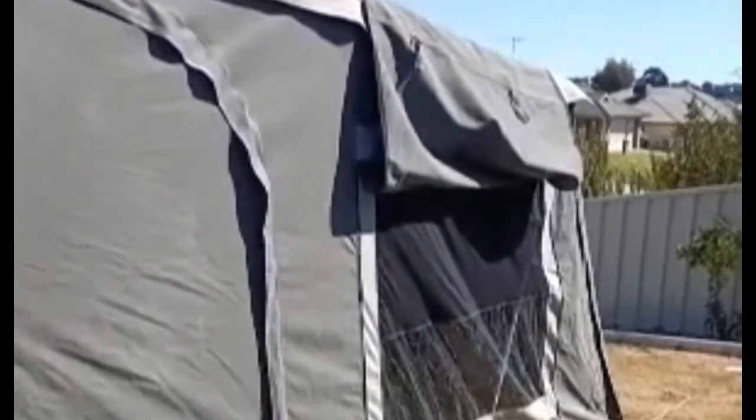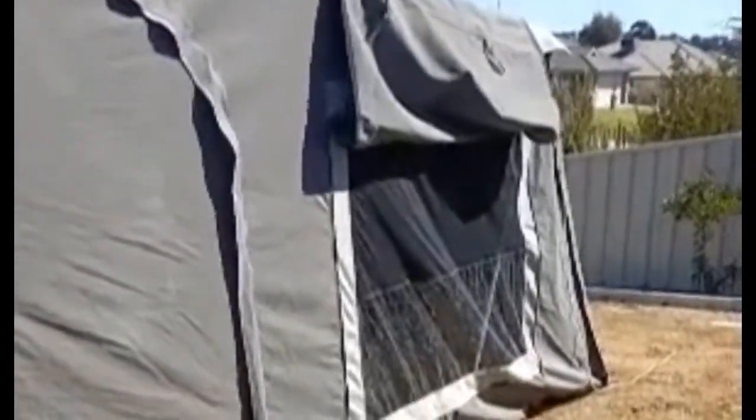I've just touched up little areas and folded the windows up to let them dry out more. A lot of the moldy spots are where it all folds in on itself when it's packed up. And if you look at that — it's like brand new, basically. There's no mold left at all.